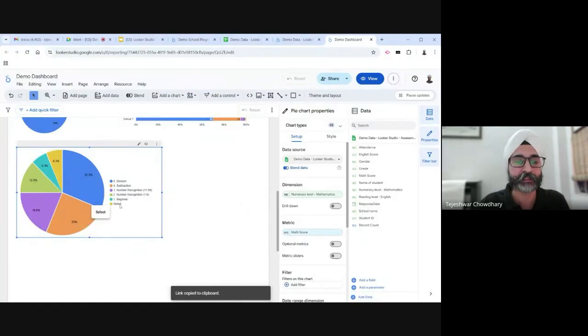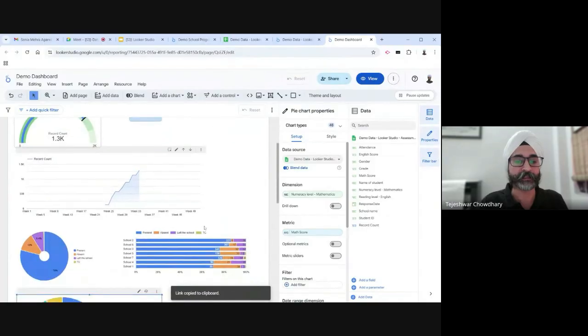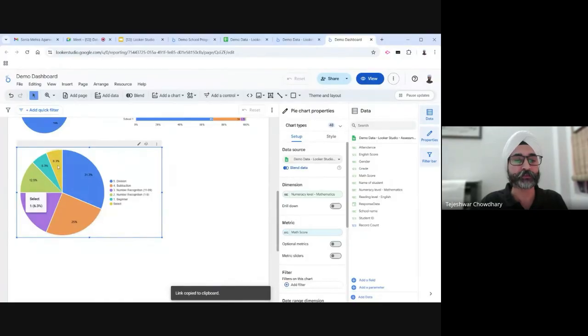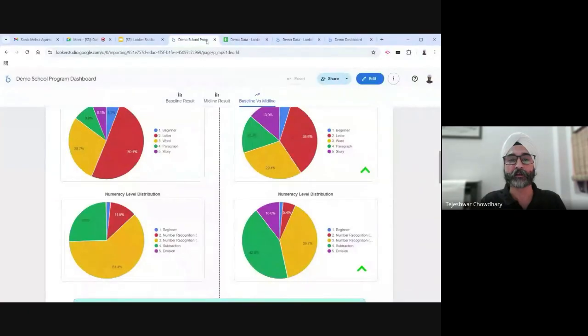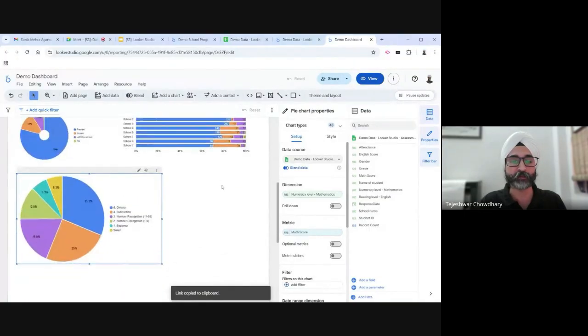But what you also notice is that it has also shown me the select option. Now, why is there a select option even though it's not there? You notice that currently in this data, there are a lot of students who are absent as well. For all those absent students, it is showing the select option. That means they have not even selected, or we have not entered their data. And that is also visible here when we look at our demo data. You can see here for numeracy level mathematics, select is the option because this particular student is absent. So of course, there will be some options visible for that select also. But what if I don't want them to see this select?